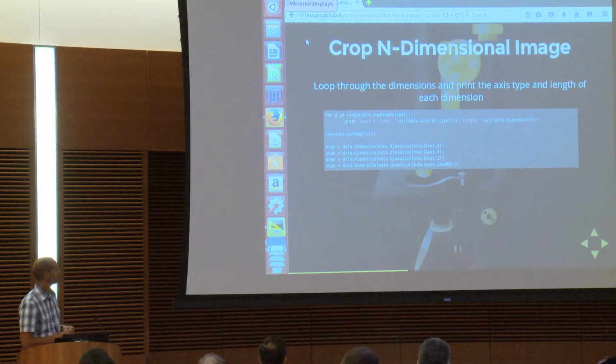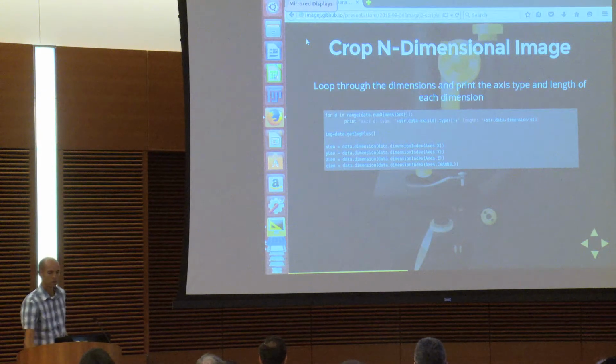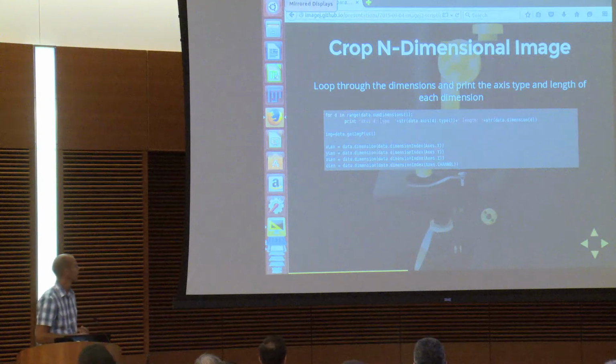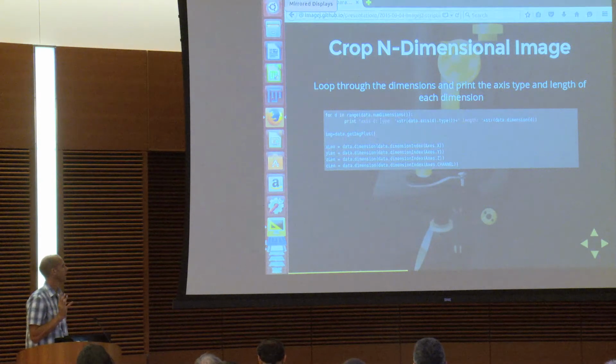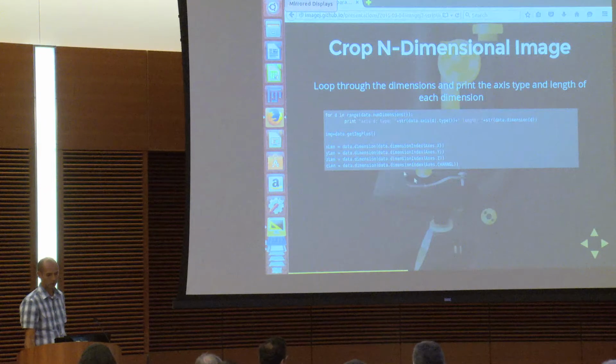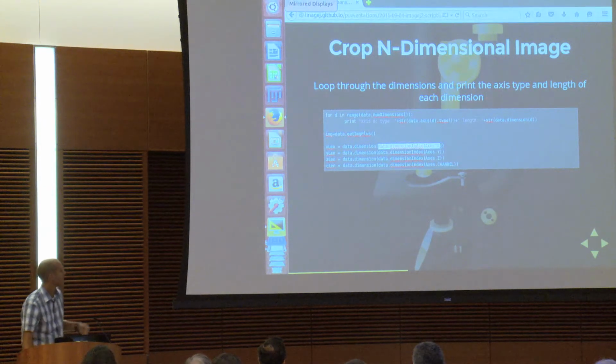The data model has some nice utilities to retrieve axes information by name. This is kind of important here, because it allows us to write code in a way that should work on any kind of data set, even if the dimensions are mixed up. So this little piece I'm highlighting here is telling us the index of the x dimension, the index of the z dimension, the index of the channel dimension.